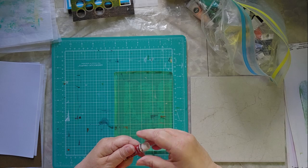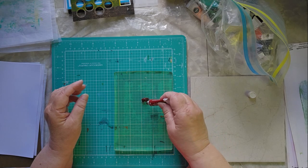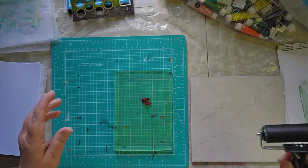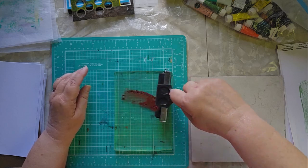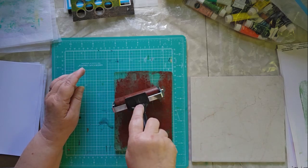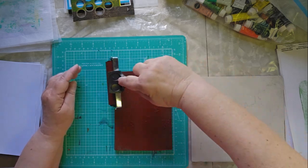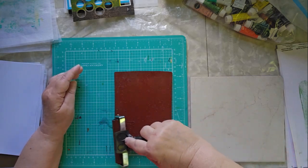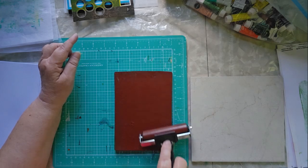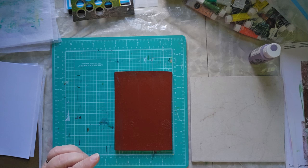This is burnt sienna and I'm going to start with something easy. The viscosity on this one is pretty thick, so I'm going to put probably too much on there — everybody keeps saying don't put too much on your plate, and I think I do. One of the things I've learned in brayering is that lighter is better. Don't use a heavy touch, because when you use a heavy touch, you get lines from pushing too hard on your brayer. I have some brayering off sheets over here — this is one of the things I always forget to do, is to brayer off.